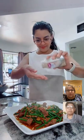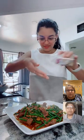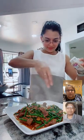So we want to add sesame seeds for decor. Okay. So look at this one. I love sesame seeds. You guys hang around for the reveal. She plates beautifully. Look at this one. So I want to show you.